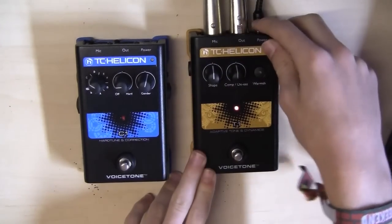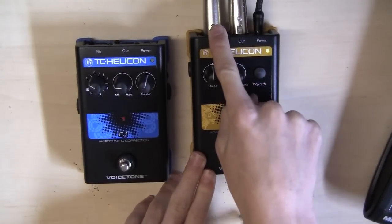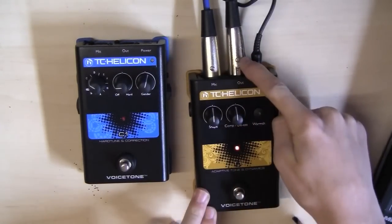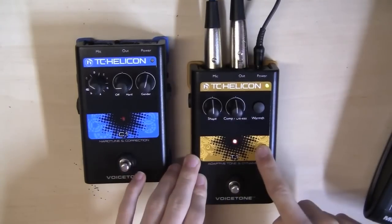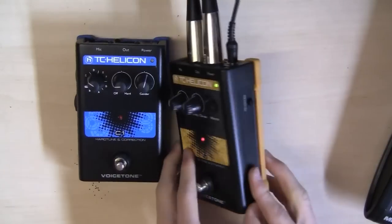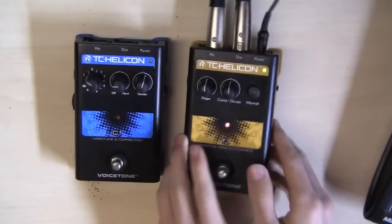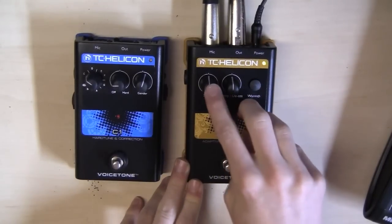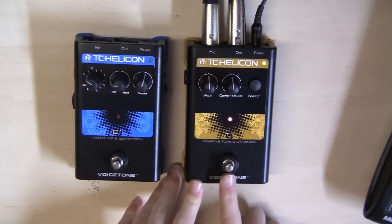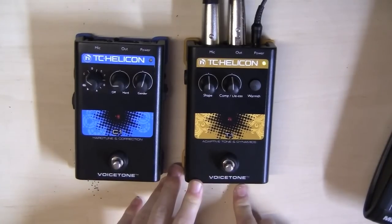On top, we've got the inputs for power, the microphone coming in, which is on XLR, and then another XLR jack for when it goes out the other end, having done its audio processing. It's also got on this side just a little button for microphone control. Round the side, on top, we've obviously got this big button here which turns the pedal on and off. Although one thing I will say is that even when it's off, the audio still goes through it, so you don't have to be unplugging it all the time when you don't want its effects.